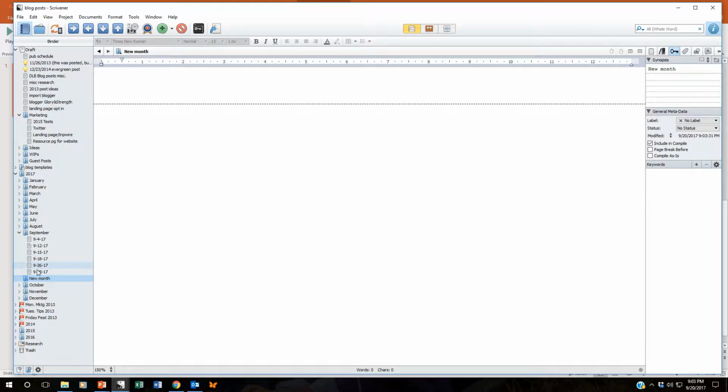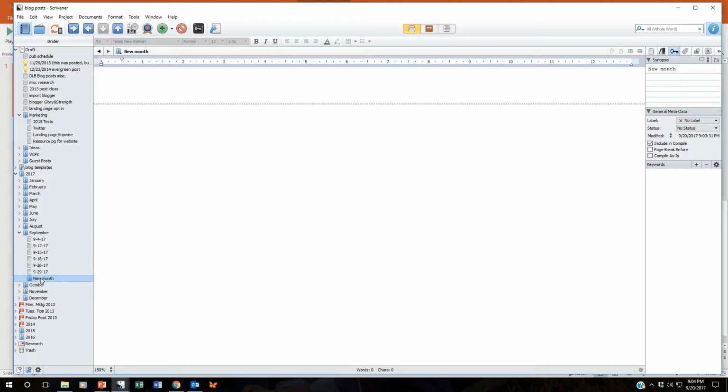If I wanted that folder at a different level, I could use two different methods to move that folder. Well, three actually. I could drag and drop that folder to where I want it, or I could use the arrows up here to move it to the right. I could move it to the right yet again, or I can move it back. If I want to move this folder up from this point, you'll notice with the arrows that the only option I have is up, that I cannot move that folder down.